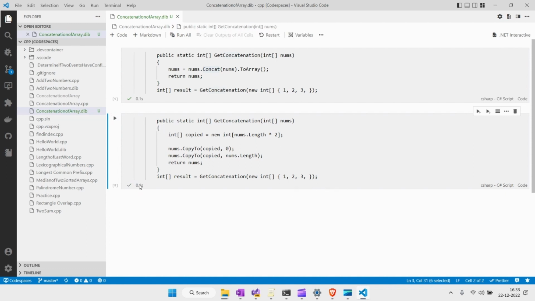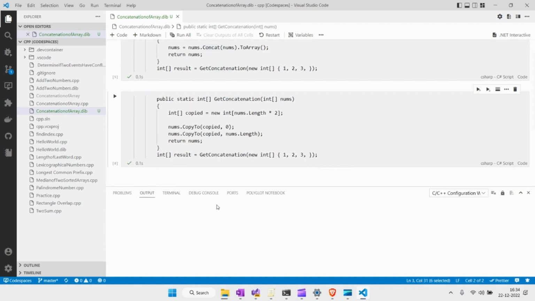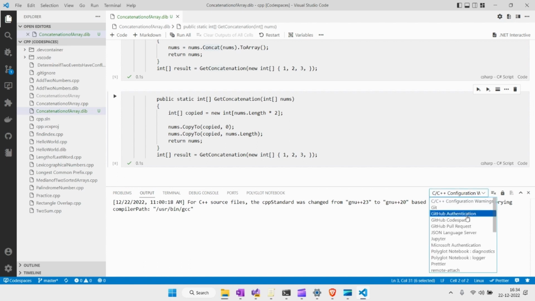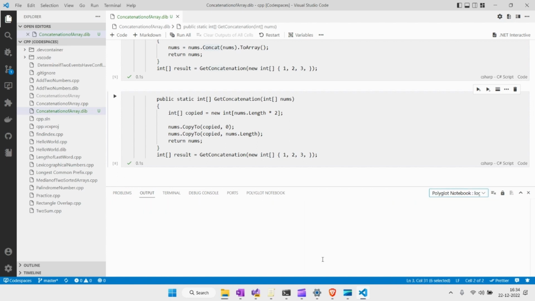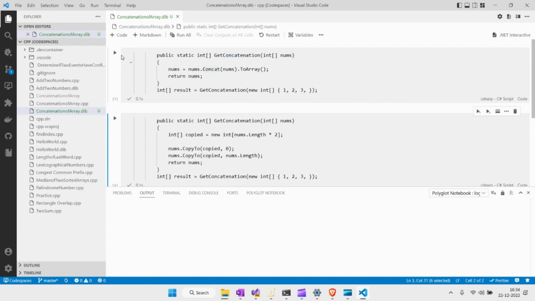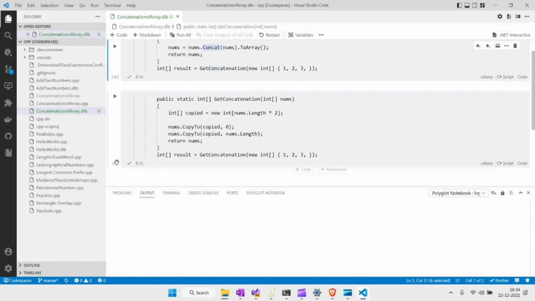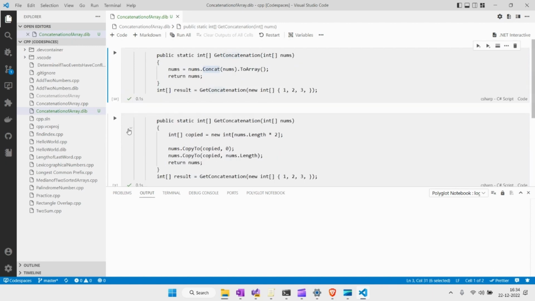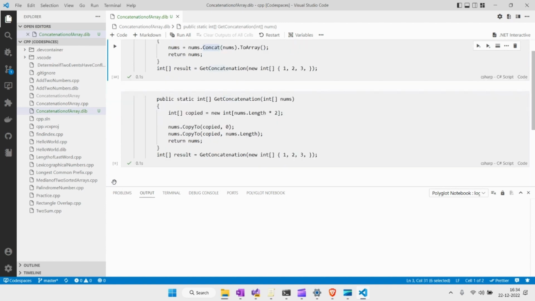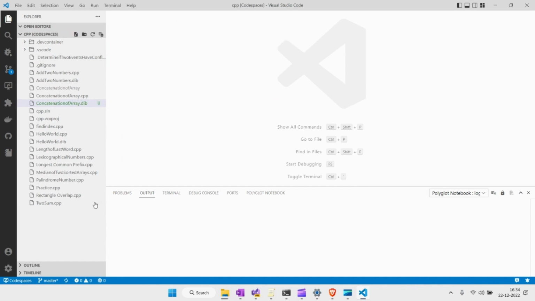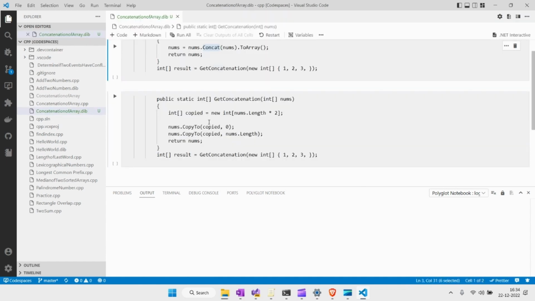Now how will you see the time? There is a thing called output. In here we can see the load notebook logger. If we run this thing, remember that whenever you execute, it will show you the ninth and tenth. This means that this executed for the ninth time, and this executed as well. So most probably this is inside the memory.